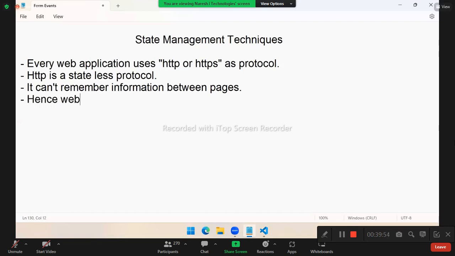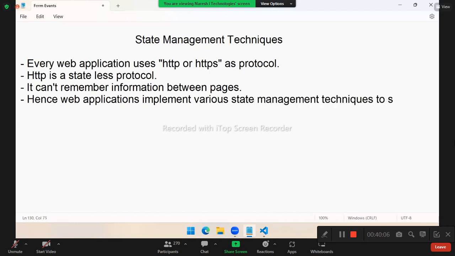Hence, web applications implement various state management techniques to store data and access it across pages or requests.